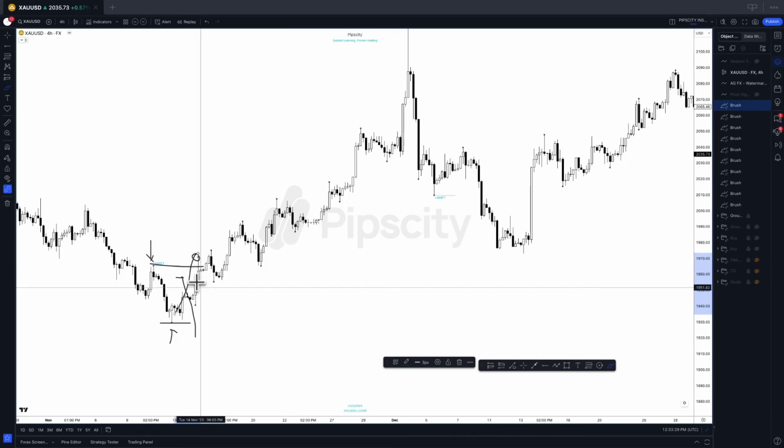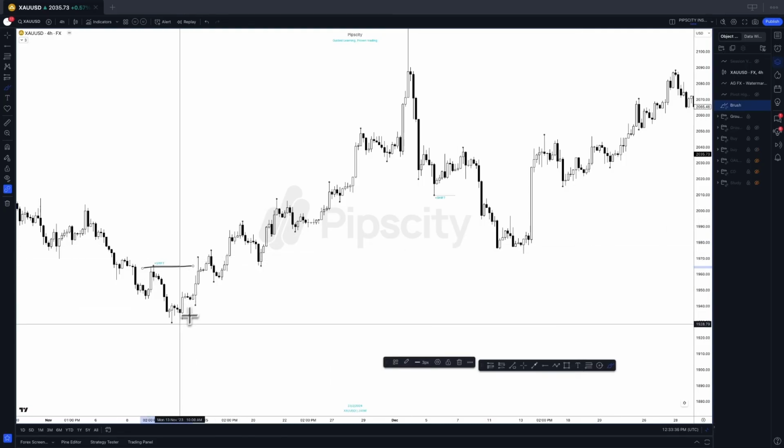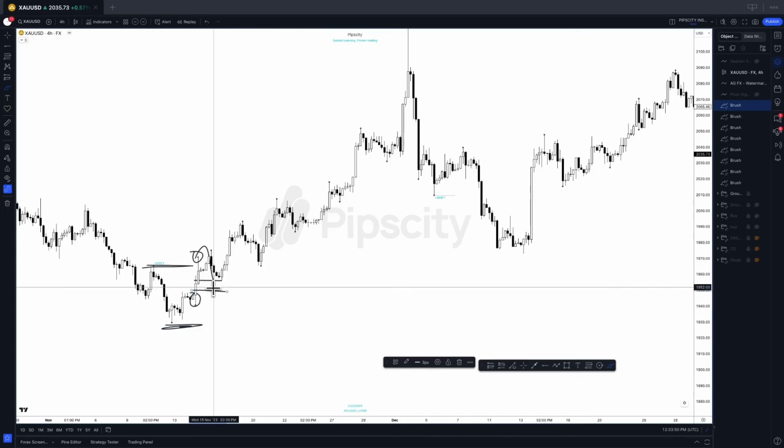Now, going up is not actually what validates it as a shift. Like I stated before, what validates this as a shift is the fact that this low was never taken out and then it printed a new low, right? Which in this case is a higher low before the market breaks this level. We see that break and see price pull back into this level again and then push back to the upside.